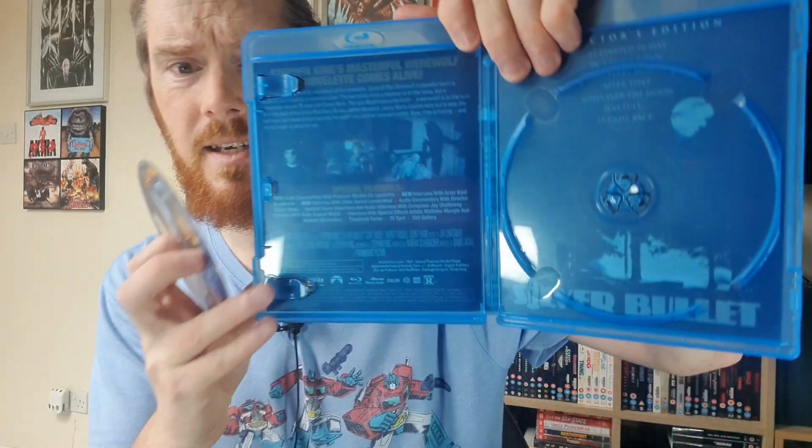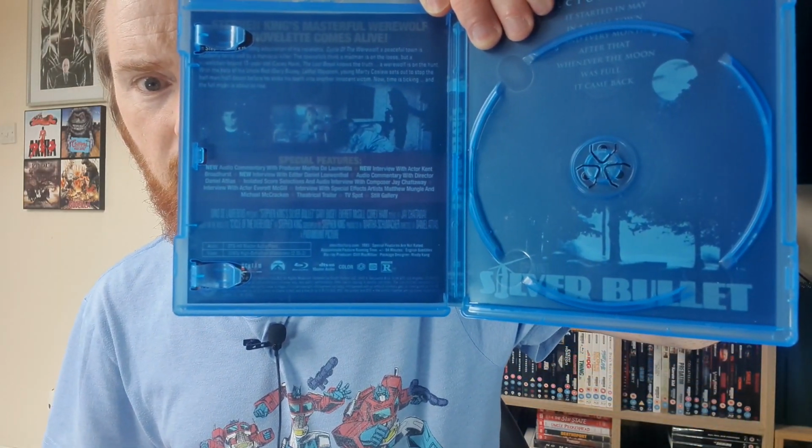That commissioned artwork is really cool as well. I do think they've got another reversible art, but I don't think the actual artwork is that great. It's more of a night sky kind of artwork. Not a fan of that. But this edition, I'm sure it comes with a slip as well, but mine didn't, unfortunately. But really fun werewolf movie. It came out in 1985, so not quite the year of the werewolf, 1981, like most things came out back then for werewolves. But this is a really good one. Really had a good time with it.